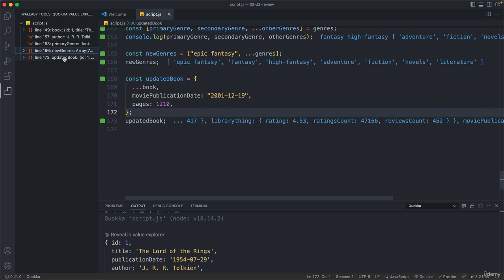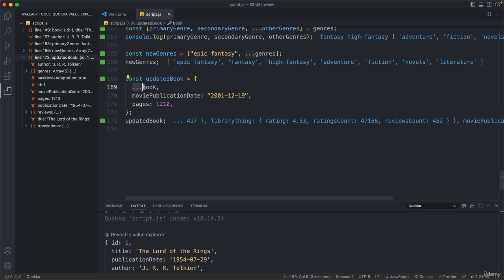So if we inspect that again, then you see that now it is actually 1210. And the reason that works is because, as I mentioned in the beginning, this syntax here basically takes all the elements, so all the properties of the object into this new object, and that of course will contain the original pages property. And so then we have two pages properties, and so then the second one, so this last one, will override the first one.